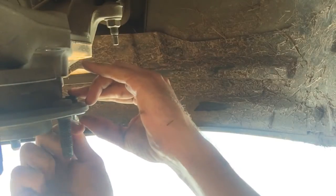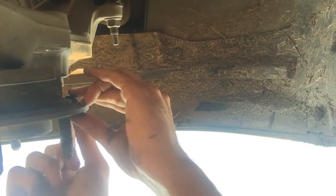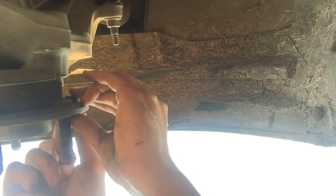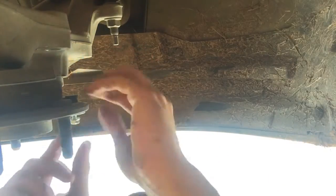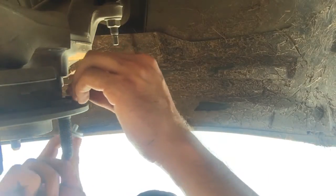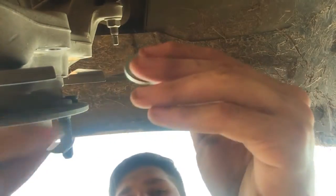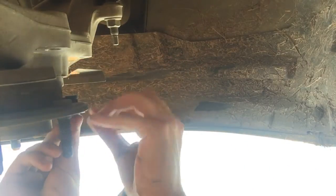And thread this into it. And hopefully this will pull it through. And the washers are there to give me a good face. Probably should do it a little bit different than that though. I don't want that big washer towards my side. I probably want more towards the back. I probably want to double up the washers. Got three washers. Deal with this.